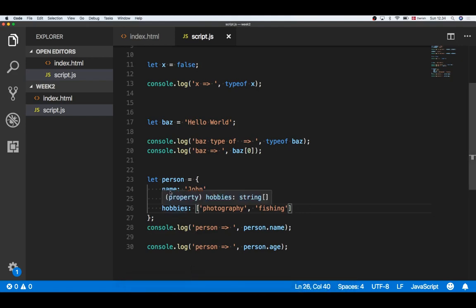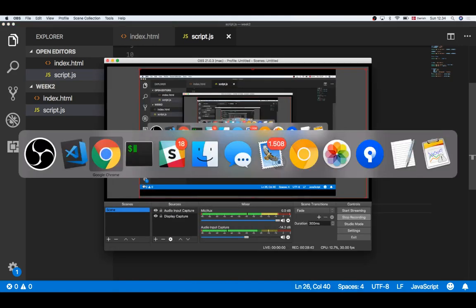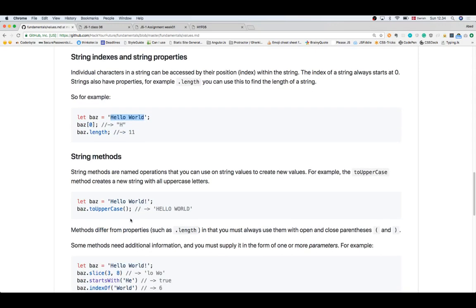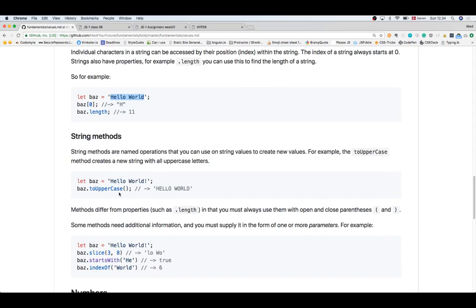If it's an object, you can access it with a dot method. You can see similar behavior with a string. Here we have hello world, and we write dot length, dot toUpperCase, dot slice, many other things. So it behaves like an object, and you can use the dot method to call something built-in, coming from JavaScript. It's a string data type, but a built-in object. That's the difference. In the background, it's treated like an object.